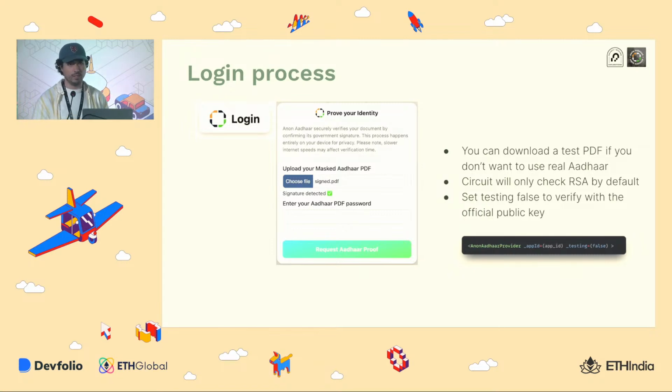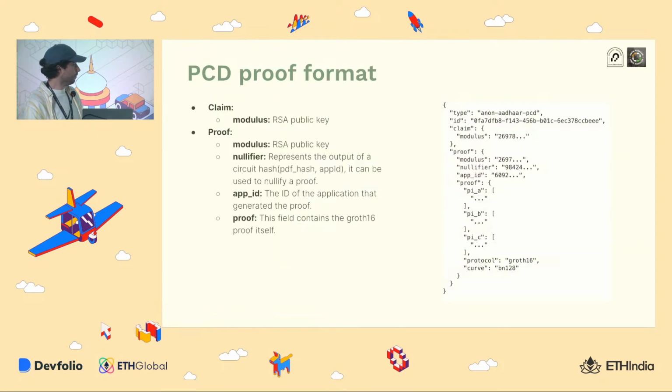It's not something that we will require you to do. Even if in your video demo you're using the test PDF, the signed PDF, it's completely okay. We understand that it can be quite sensitive to upload your EADHAR, so it's up to you.